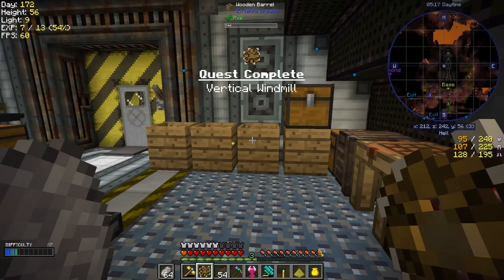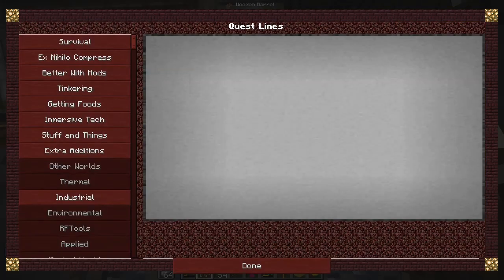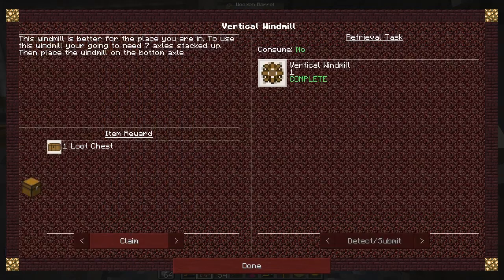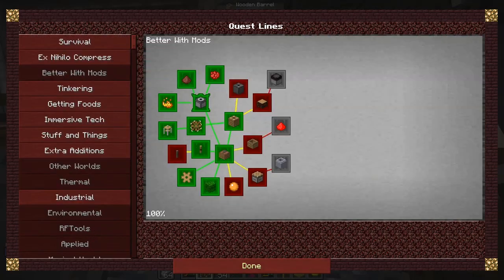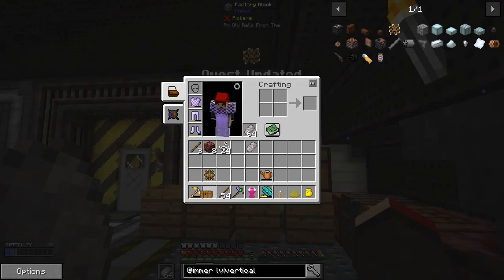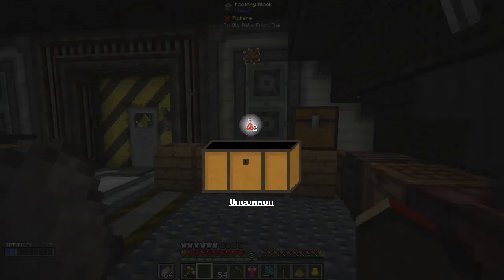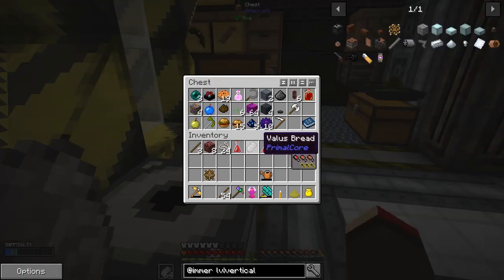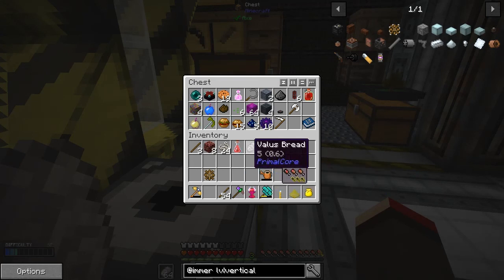Even better. Let's go and have a look at that quest before I put it down. Quests. Better with mods. Yes. Vertical windmill complete. Loot chest done. Let's have a look at what the loot chest is. Vial of Vigor. Strength 2 for 1.5 minutes. That's probably a very good reward actually. Was it uncommon? I didn't really notice. Oh look, they don't stack.